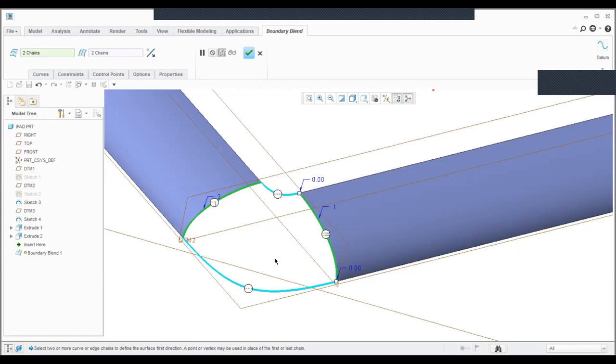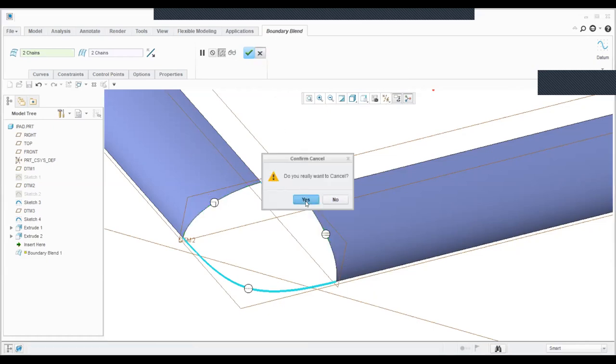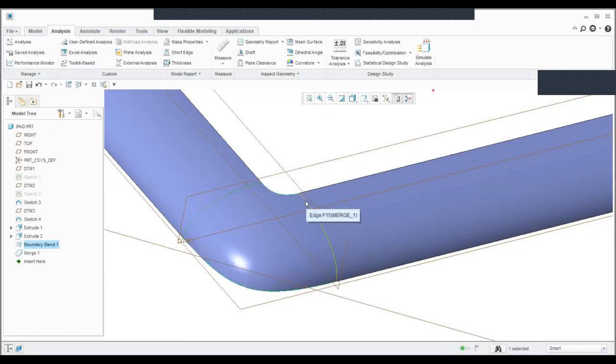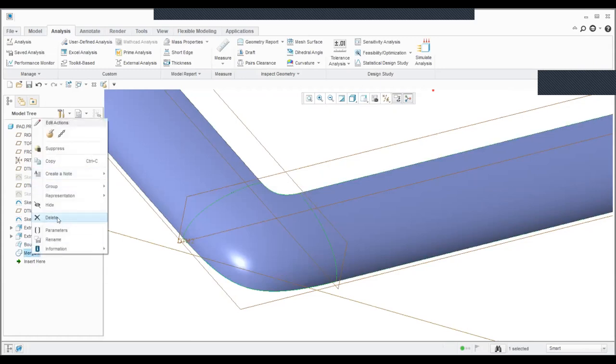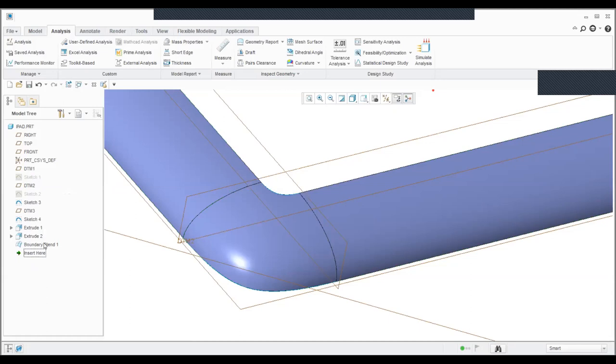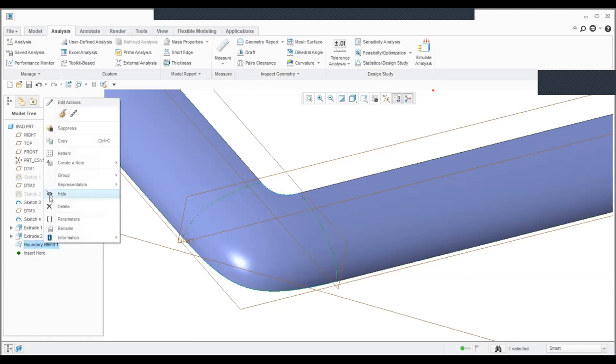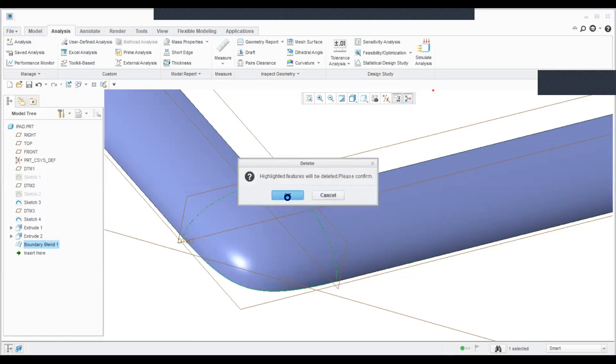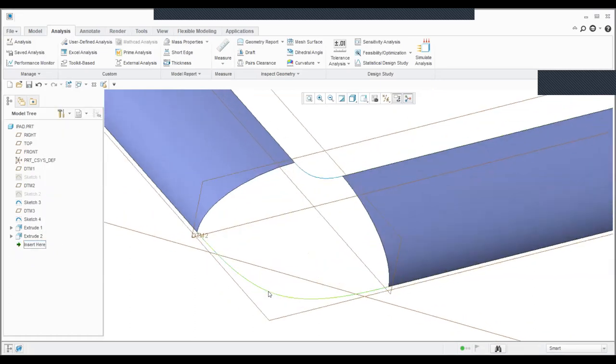So this is how we reach the next level. And that is curves that are not sketched, but drawn in space. So what I'll do is start again with this corner, but not completely new. I just delete the boundary blend, and I cannot use these curves, they're not perfect enough. At their ends, they're not declared curvature continuous. They're pretty near to actual curvature continuity, but not good enough.